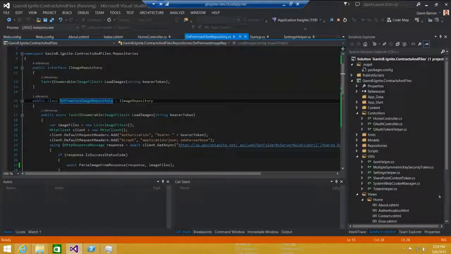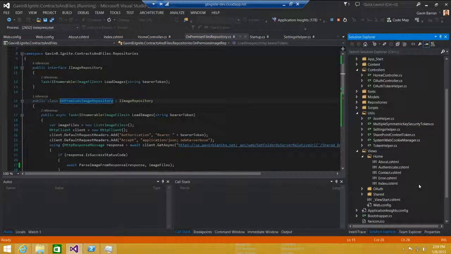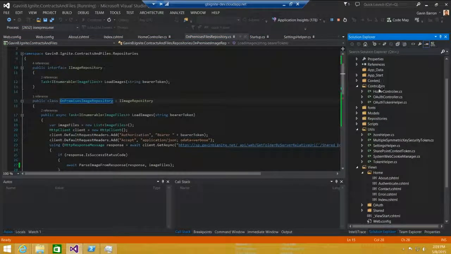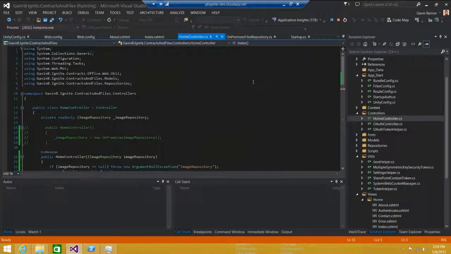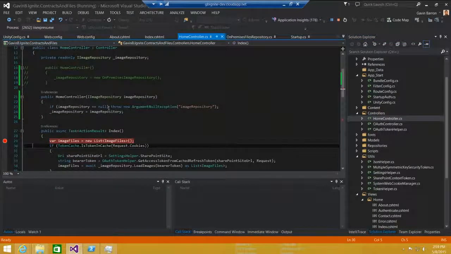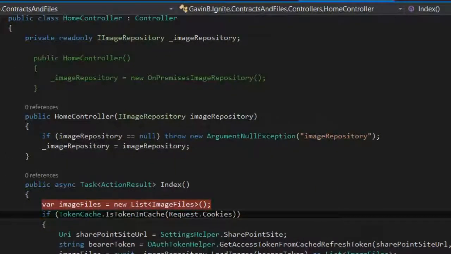So literally, it would be one line of code in my setup, which is in my app start, Unity config, where I register the concrete type I want for that particular thing. And that handles injecting the particular image repository required into the controller that I'm using.